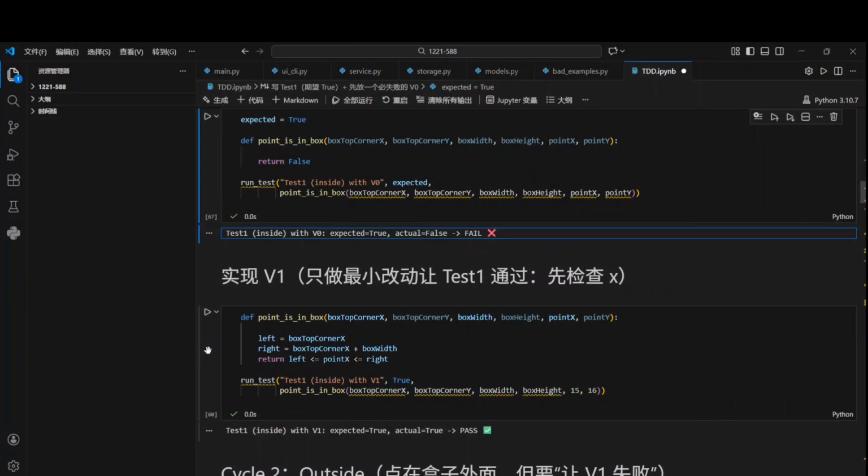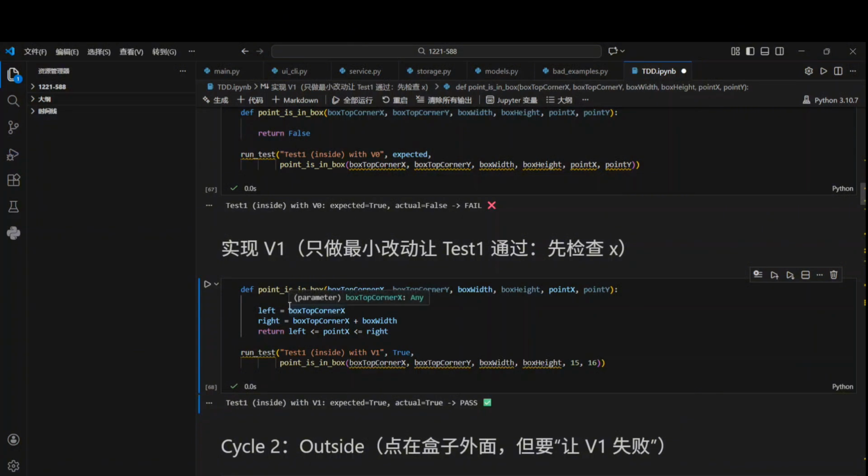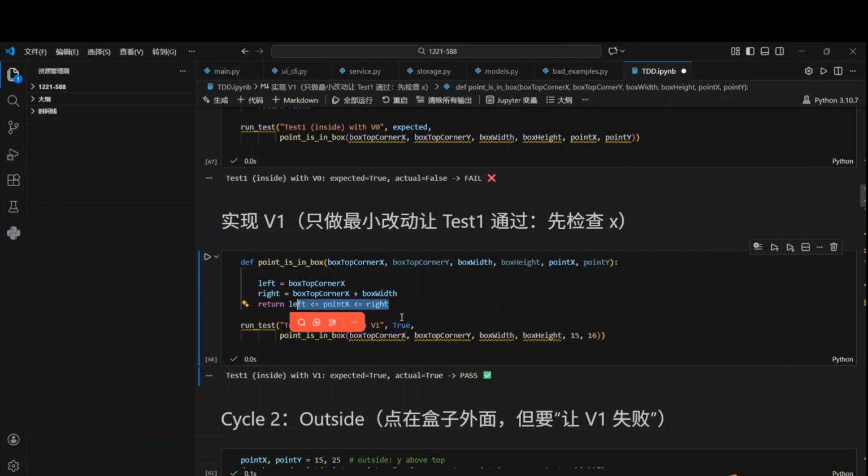Next, I made the smallest change to get test 1 to pass. I will first implement the x direction check, left less than or equal to point x, then right. This way the point x of test 1 is within the range, so it returns true and test 1 becomes pass.